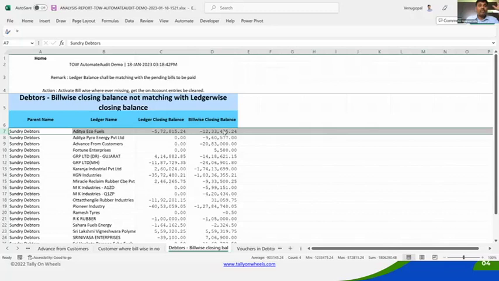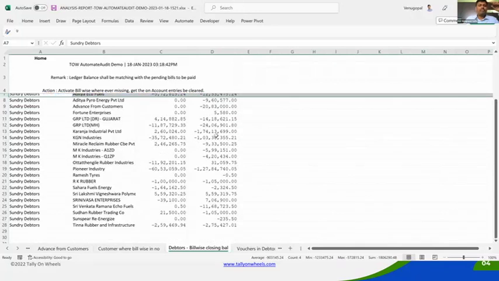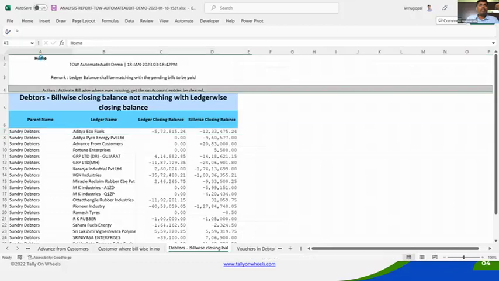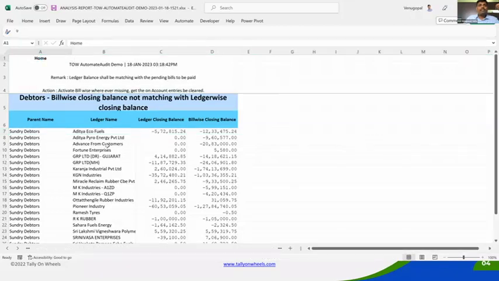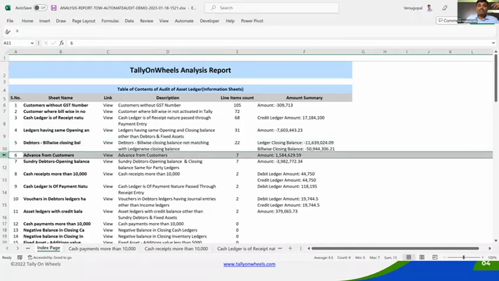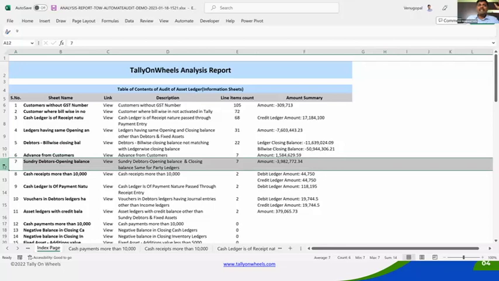That means there are on-account transactions which have not been offset. So again, we have been discussing so much, but the tool has analyzed and given it in, say, 2 minutes, right? So we have the data which are not matching. If I have received an advance from customers which have not been offset, it is showing me a report. It is saying that these are the customers where there are no transactions during the year.